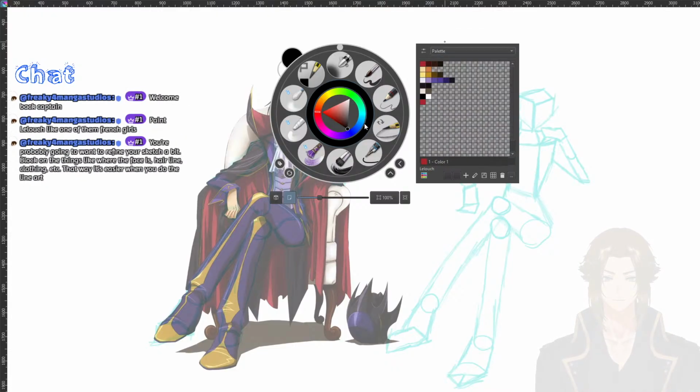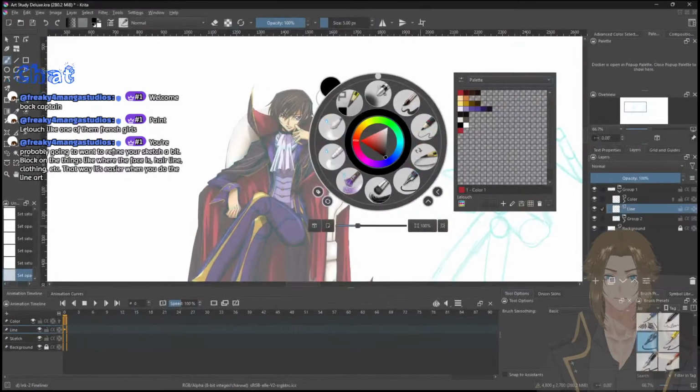Yeah, I don't really care. Well, I'm gonna want to refine your sketch a bit. Block in things like where the face is, hairline, clothing, etc. That way it's easier when you do the line art. Alright. Thank you, Freaky. Whoops.